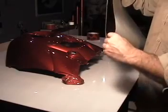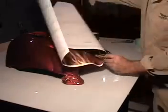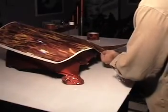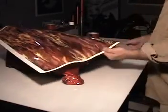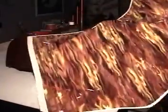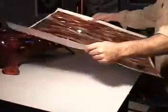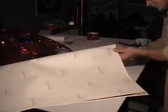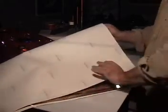Follow it down, but don't kink it. You can make a mark with a pen, or you could put a little V-cut with a pair of scissors like I've done here. I'll do the same for the other side. This will speed up the process of me trying to establish where the center is in relation to the panel that it is mounting onto. Just enough so I know where it is.